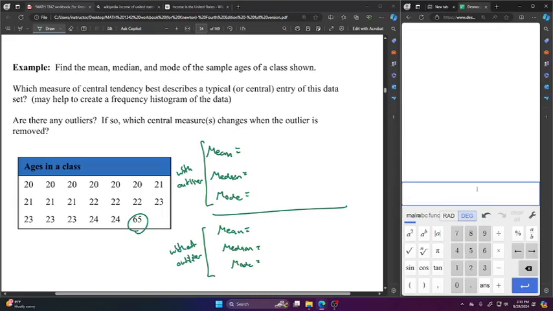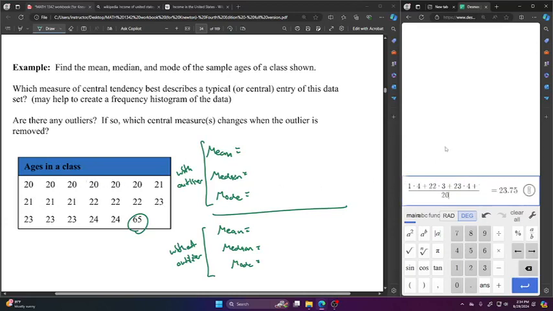I'm going to find the mean. How about that? So 20, 20, 20, 20. That's 4 of them. 5, 6, 21. You know what? They're almost the same. I'm going to do a little bit of cool math here. 20 times 6 plus 21 times 4 plus 22 times 3, 23 times 4, and then we got 24 times 2, and then plus the 65. So how much total do we have here? 20 of them?